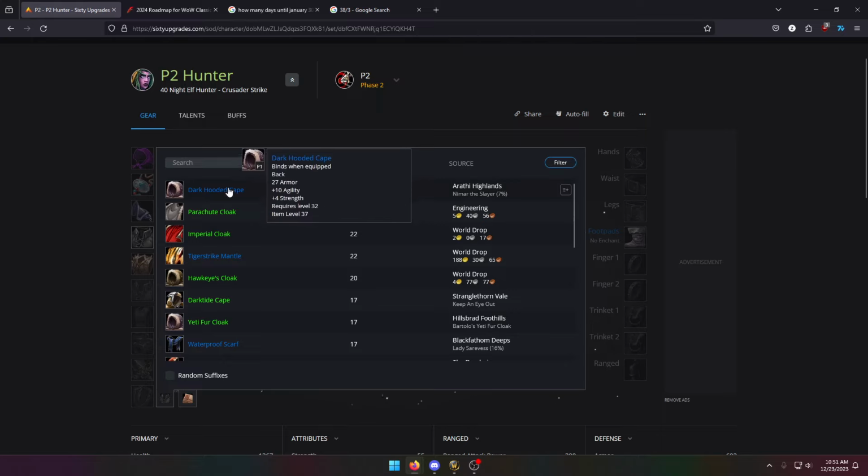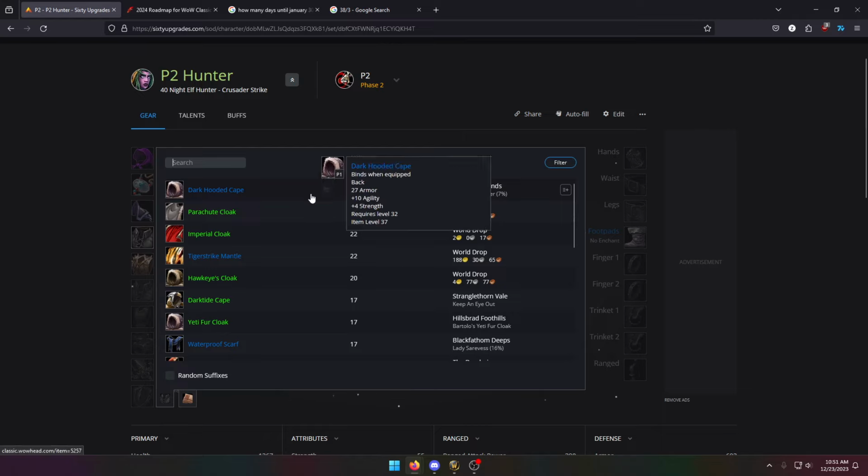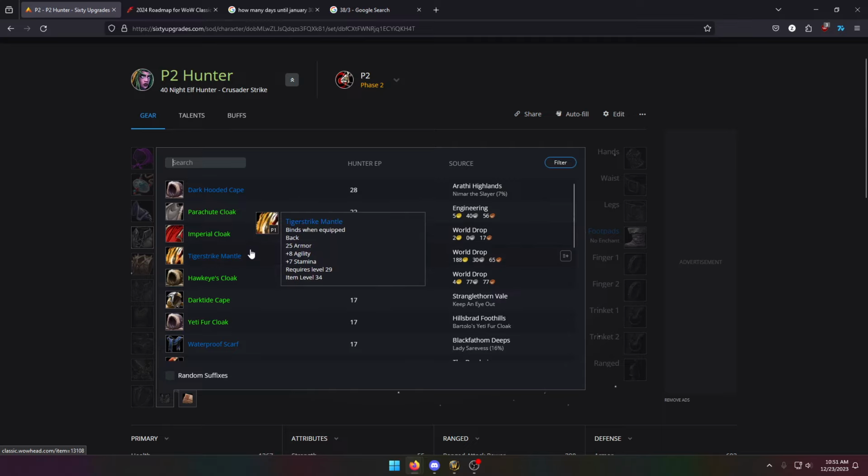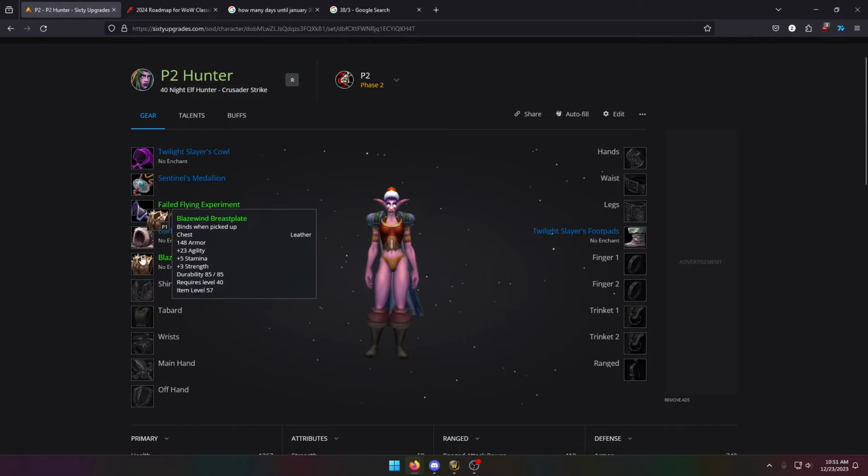For the cape, we're going to pretty much get this cape from this rare in Arathi Highlands. It has a 70% drop chance, and the respawn rate is about 5 to 8 hours. So if you're lucky, you can get this, and if you want to farm it out, you can. Otherwise, if you're not looking to do that, Parachute Cloak from Engineering is also a really good choice, or Imperial Cloak, which is a world drop. I don't know how rare it's going to be, so either or is pretty nice. If you're pulling out on gold, look to get this as well. But we're going to put this for now.